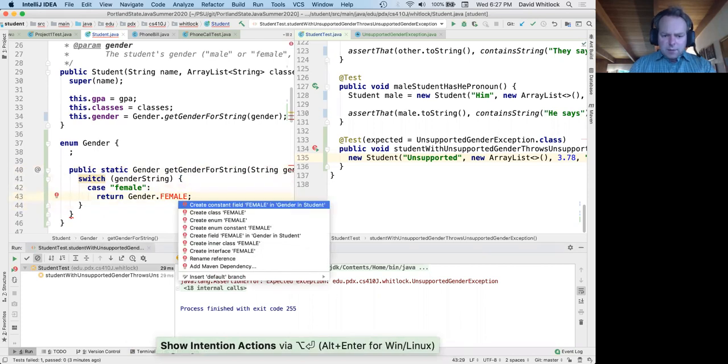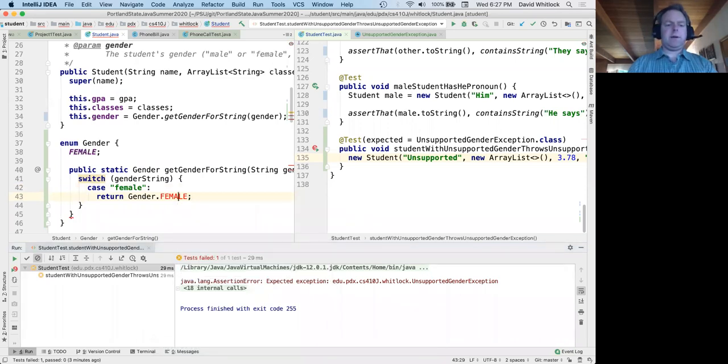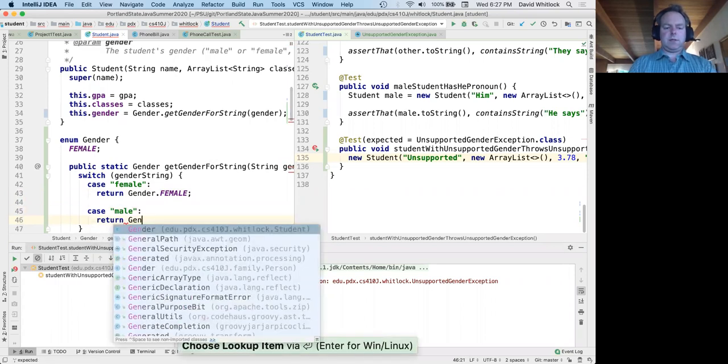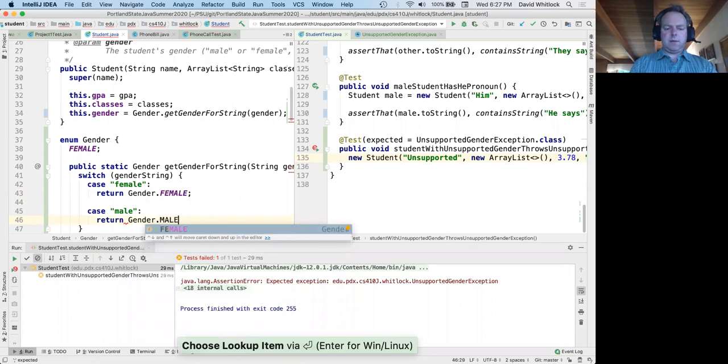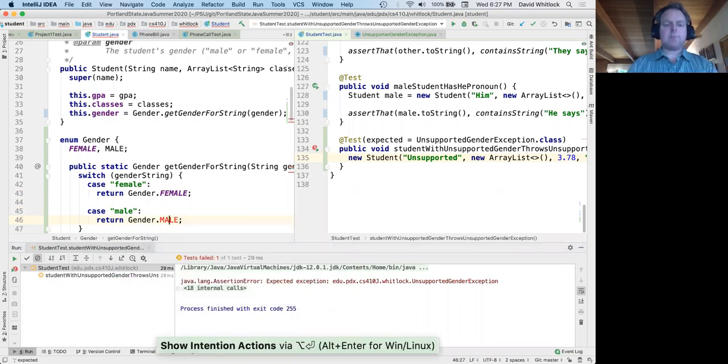I wanted to create an enum constant female. There we go. Cool. I want that. When it's case male, I want to return Gender.MALE and create an enum constant for that.